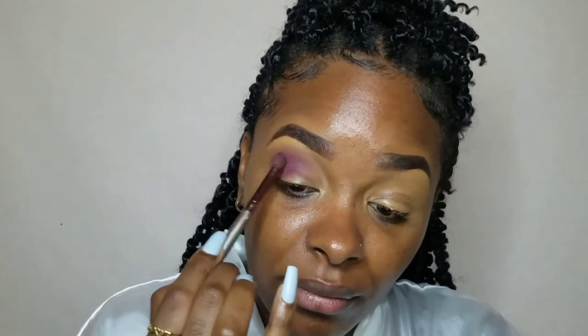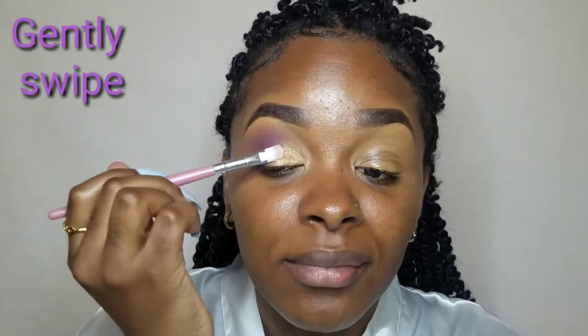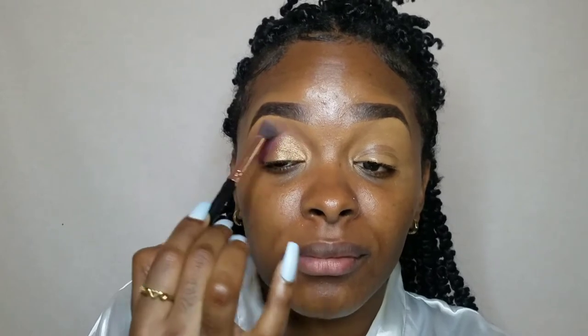You will see me go back in from time to time just to touch up the color because I may have lost some during blending, and then I will go over it again with that transition shade over the edges. By doing this, we will have created the perfect blend for our eyeshadow. Lastly, I'm going to go in with that shimmer shade and the brush I showed you guys earlier and just swipe that color onto my lid. Look at how easy this was! So because I am blessed with hooded eyes, I'm going to just bring that lid shade a little bit above my natural crease so that it will show through when I look straight ahead. To blend out the edges on the lid color, I'm going to go in with that first brush with little to no product, and just blend it back and forth to remove any harsh lines.